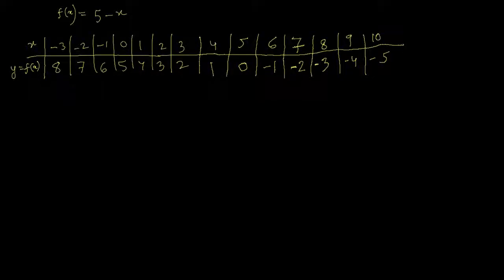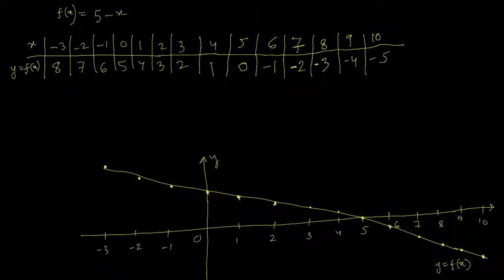Before starting with the transformation, let's start with a basic sketch. Suppose you have f(x) equals 5 minus x. If we want to plot this, these are all the values of x, and once we put in x we get the corresponding value of y. So if you put minus 3, 5 minus minus 3 is 8. Once you consider x and y together as a dot, you get a picture — for minus 3 you plot 8, minus 2 gives 7, minus 1 gives 6, and so on. For sketching in a transformation, an original sketch is given.